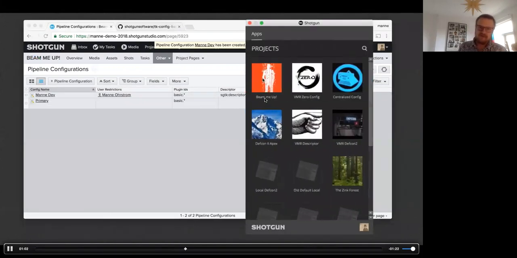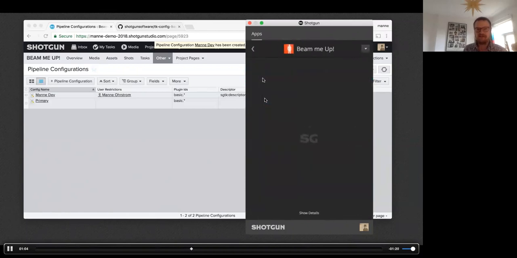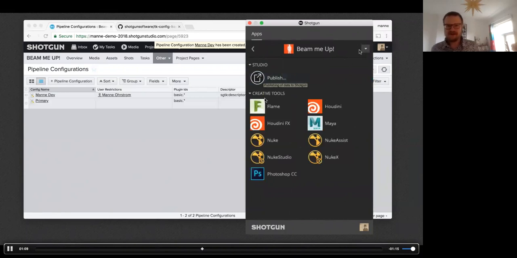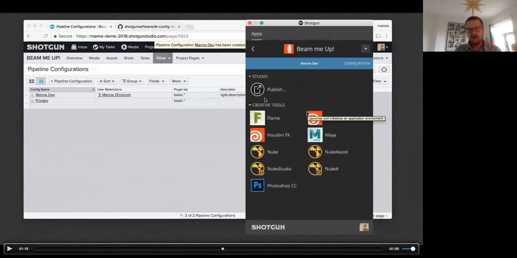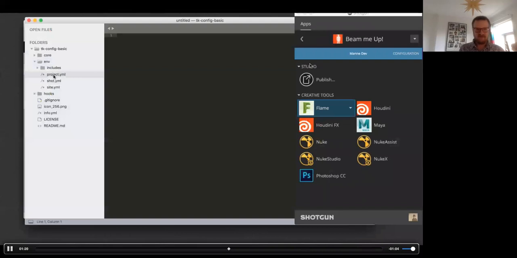So I can go out, exit my project in desktop, click back in, and this will essentially pick up the changes of the configuration. If I go to my dropdown, you can see it's detected my dev area, and it's loading that up. At this point, it's exactly the same configuration. I haven't made any changes. So we're not seeing any different apart from the blue banner that indicates that, hey, you're working in your dev area now. So it's good to kind of know that, not to confuse the different worlds.